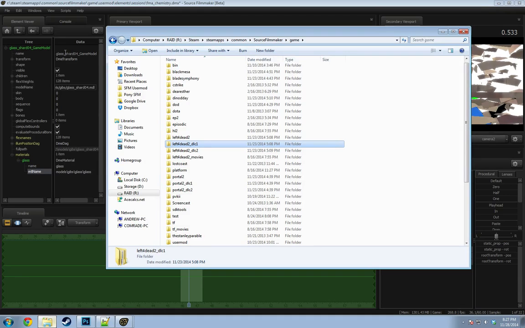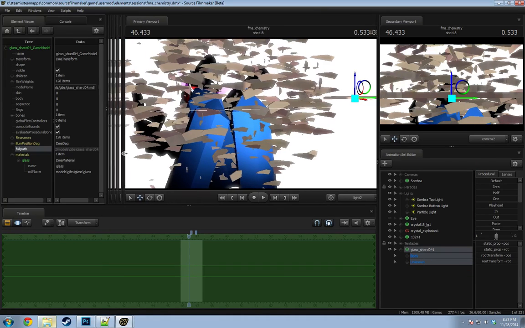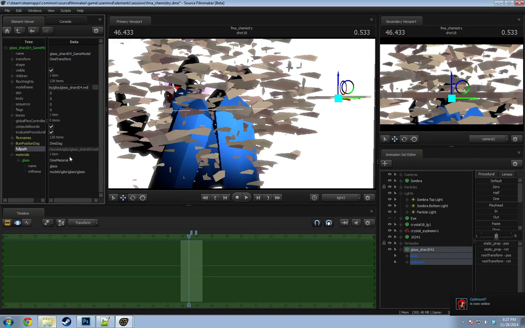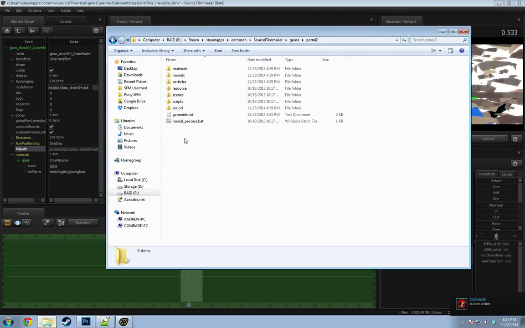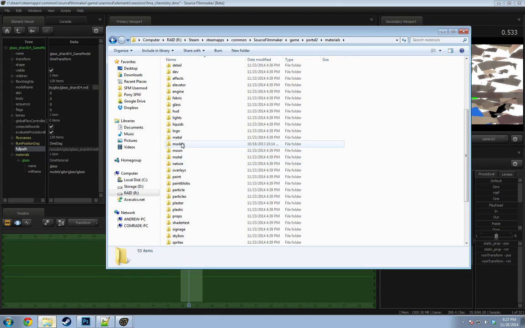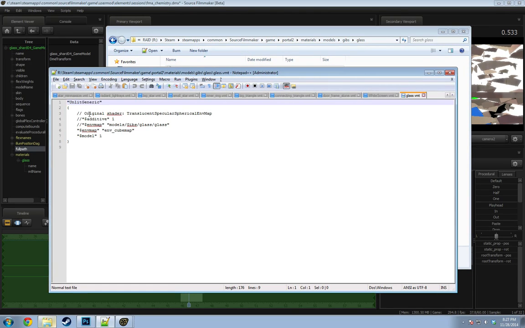This is in Gift 2. No, this is 2, so it's Portal 2? Ah, it's Portal 2, okay. Actually, that's probably why the light's not working. A lot of those need fixes. Materials, models, Gibs, glass, VMT, unlit. That's fine. There's no actual texture.